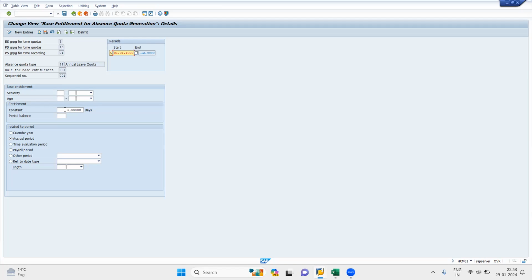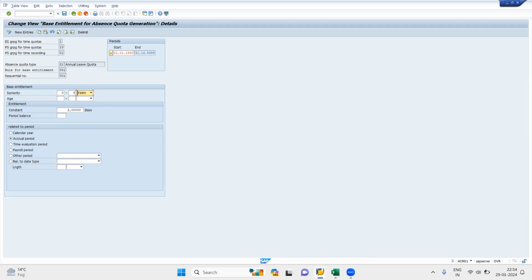So this amount of quota will be accrued every month for the employee who comes under these settings, who follows the ESG grouping 1, PSG grouping 10, and PSG grouping for time recording 0. In my previous setting, I used this setting 0 to 5 years. So for this kind of employee, this amount will get accrued.